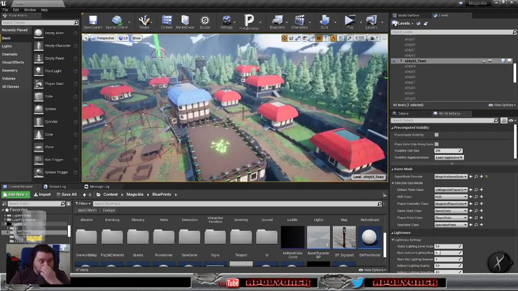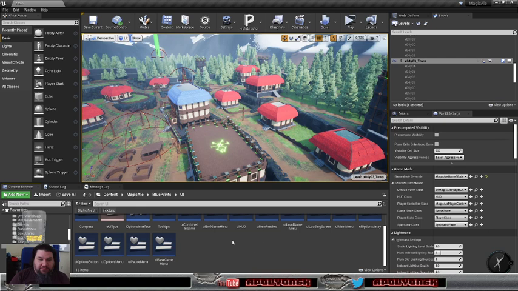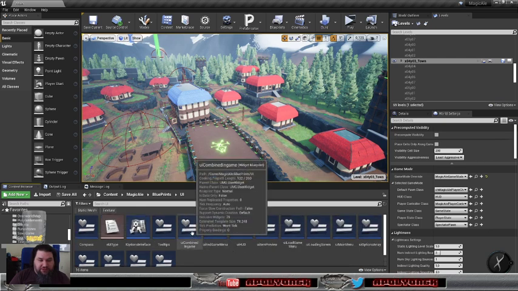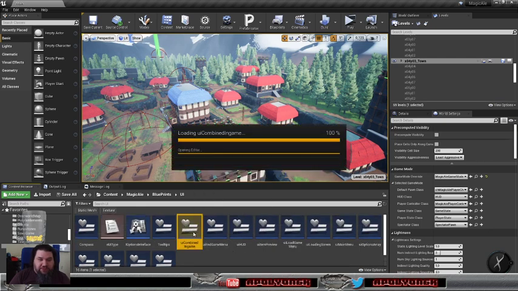Okay, in here I want to do a few small things. One thing is that I want to change something in the UI here.